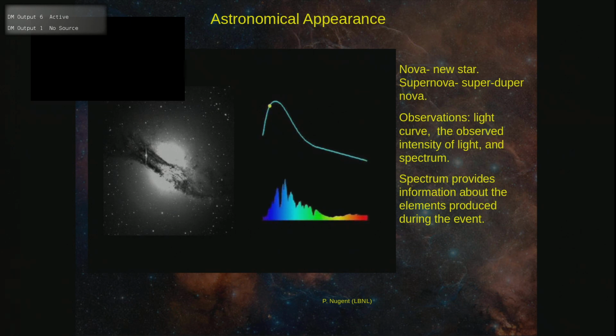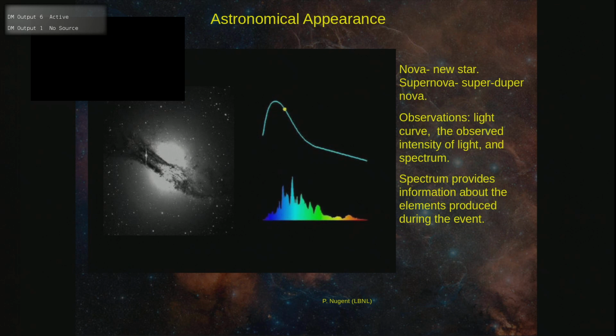You've got this bright point here that climbs up. This is the light curve, and you can think of it as the total luminosity versus time. And it gets very bright in a few days. This is a scale of a couple of months maybe along here. And then it declines over days or weeks.